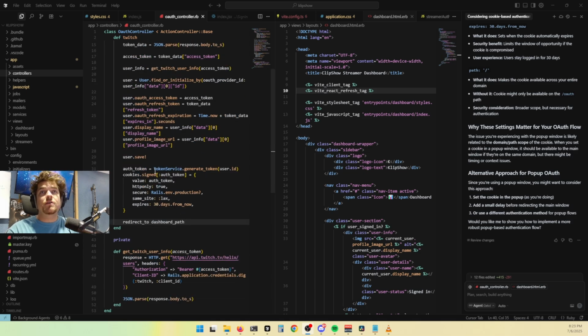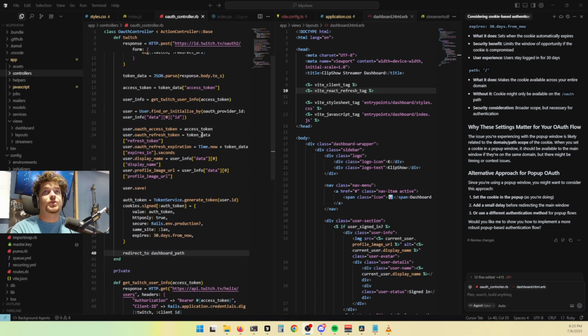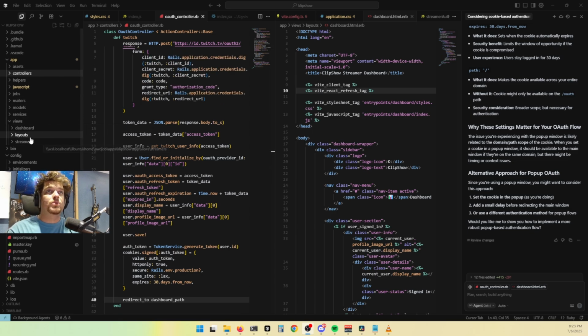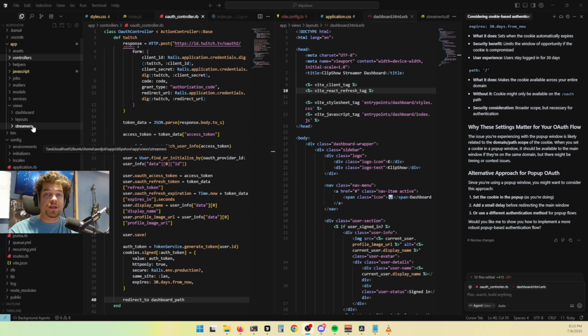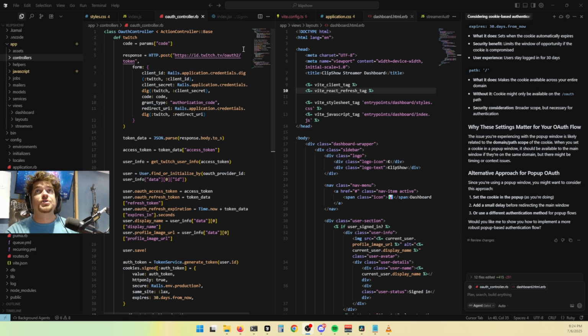So along with bringing this kind of stuff into the Rails server side of things, we were also able to remove the OAuth view entirely. So I removed the folder that we were keeping that view in. And what that did was communicate that post message call to the parent window that opened up that other OAuth window. Now, we did have to change our approach. I do kind of like the pop-up window for some reason, but we did have to change it so that the tab will actually redirect to Twitch's OAuth, and then that tab will redirect ultimately to our dashboard. So it was a bit of a trade-off there, but I think it's insignificant.